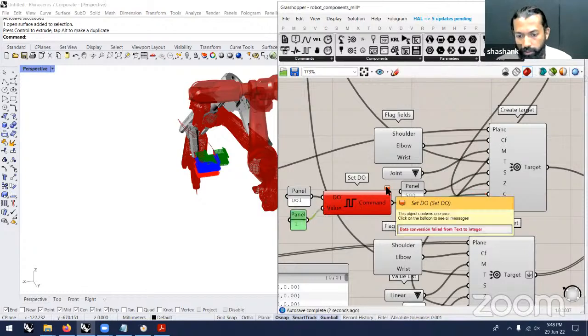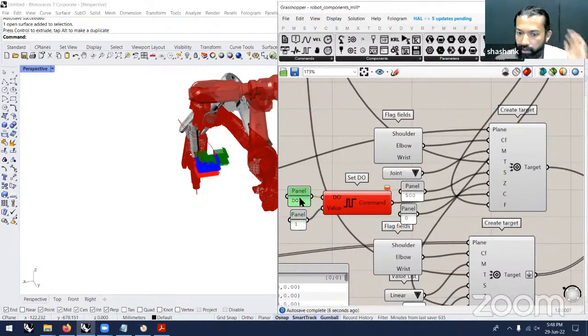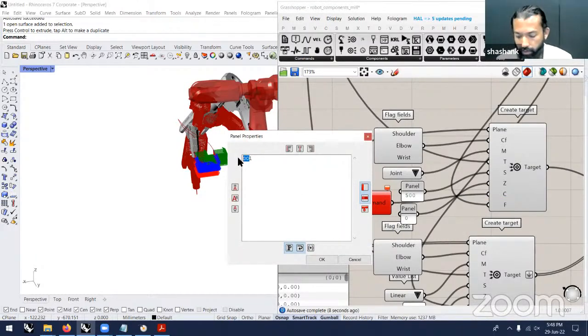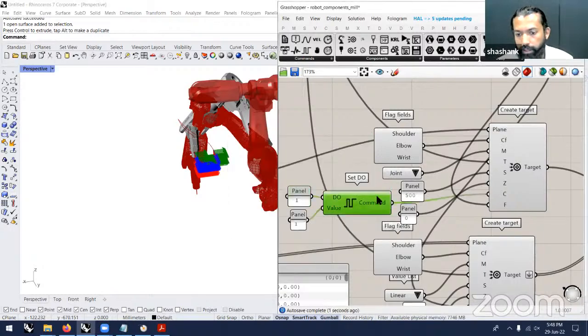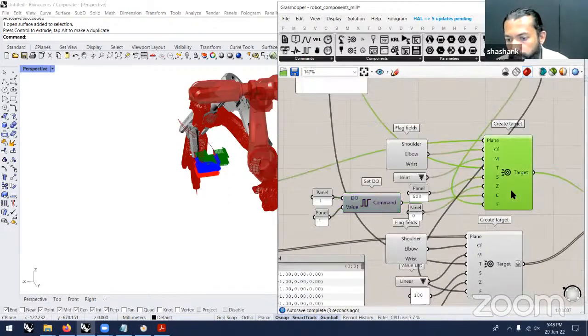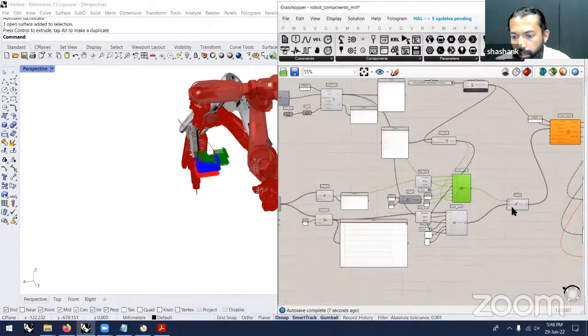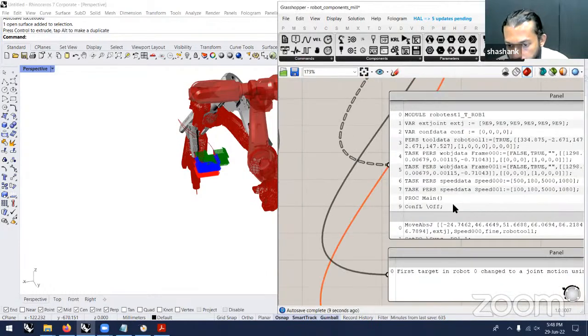Wait, what does it require? Data field to convert from text to integer. Okay, maybe it doesn't require this. Just give it the value and it will take it. DO1, value is 1. Let us see how it adds.